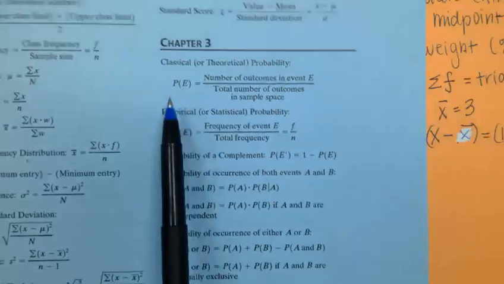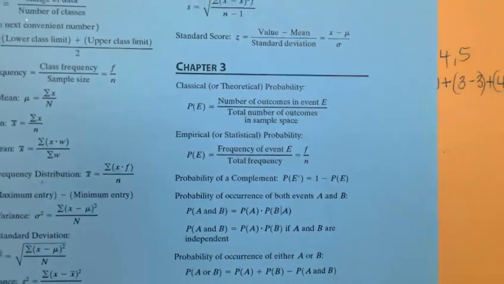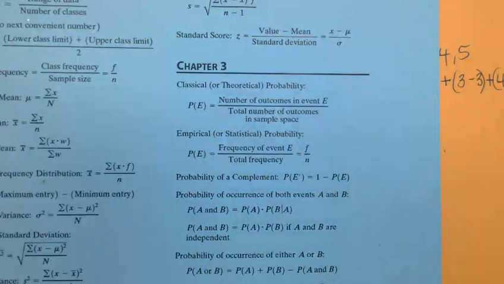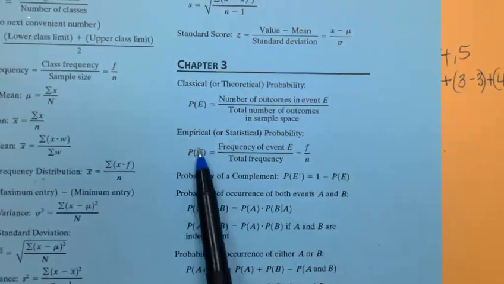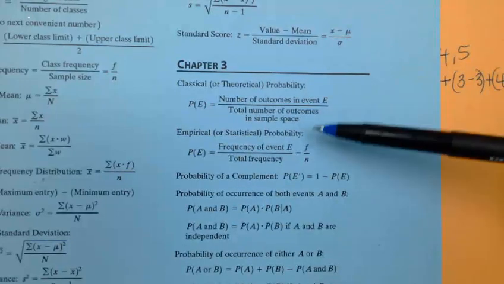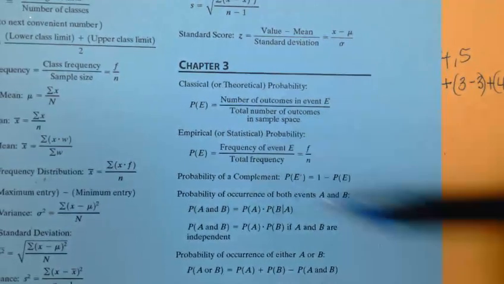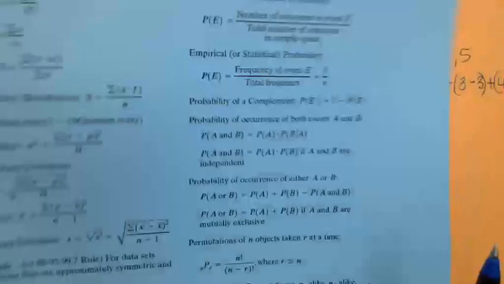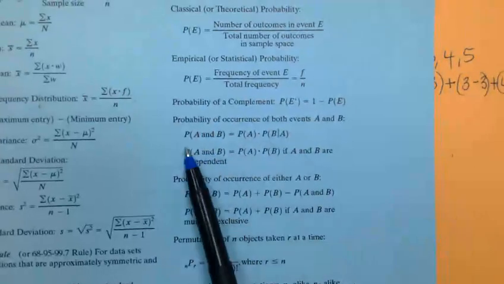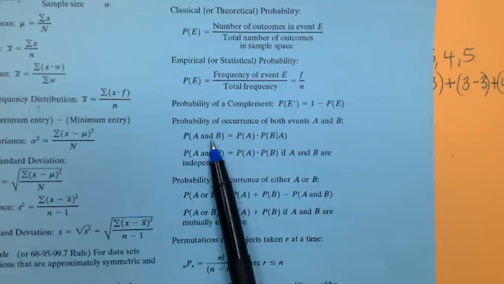Chapter 3 is probability. So this is the probability of event E happening. Probability of event E. So that's not P times E. Probability of event E happening. And this is a fraction. Normally our answers will have to be in decimal form, so you just set them up the way that it says and then work them out. So for P(A and B), and is telling you this is what you're going to do when you see two events. P(A and B).